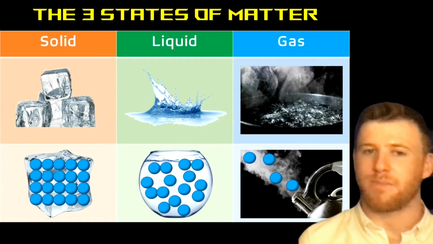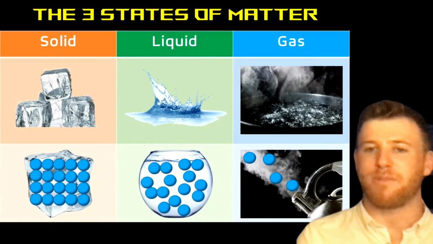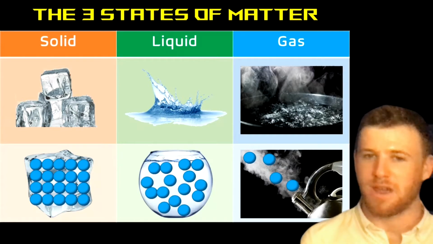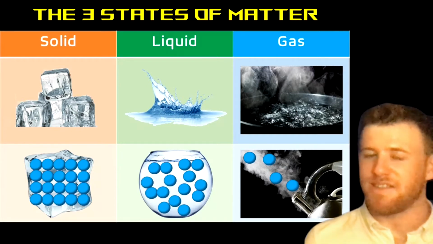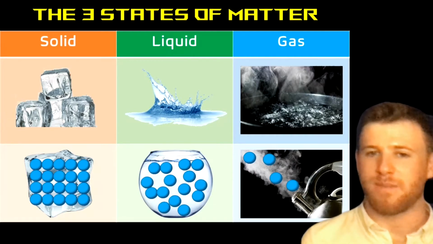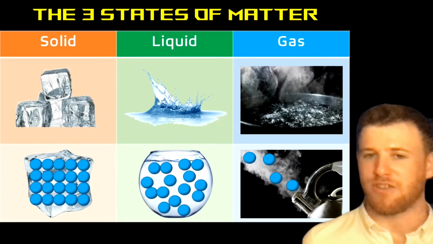In a liquid, the particles have more energy and they've broken free of this uniform linear structure, and these particles are free to flow over the top of each other, and that's why liquids will often flow if poured. If we look at a gas as well, these particles are even further apart. They're free to move about, even more free to move about. They move randomly in all directions at random speeds as well.